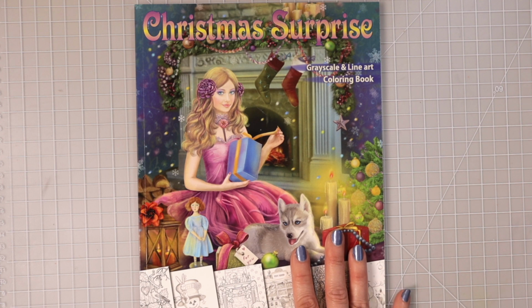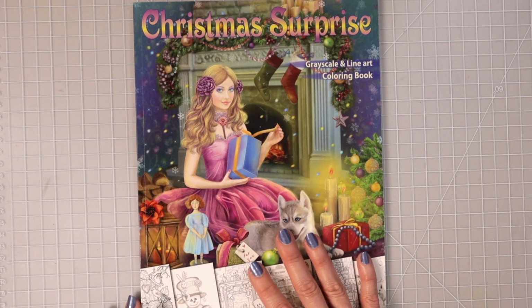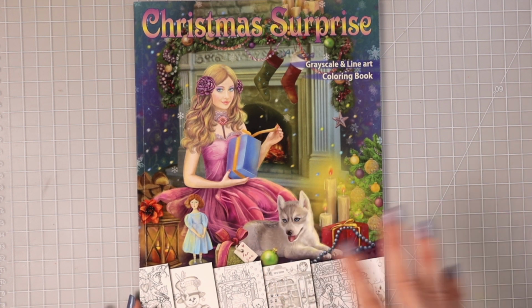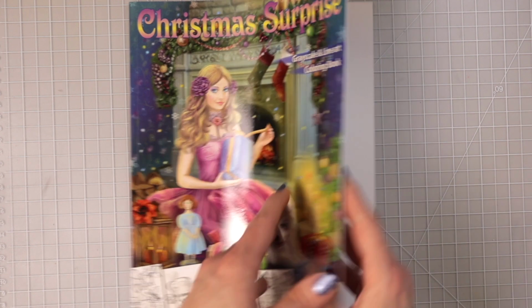but this book she is very close to getting out an update on, and I believe that she said it was going to be all line art is what she told me, but I wanted to go ahead and be able to share this one. I shared it last year, but for those of you that didn't see that video, I'm going to share these again.